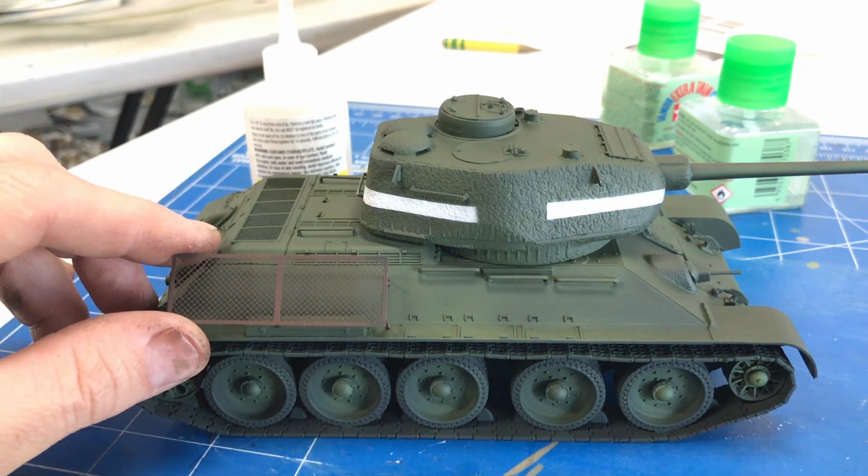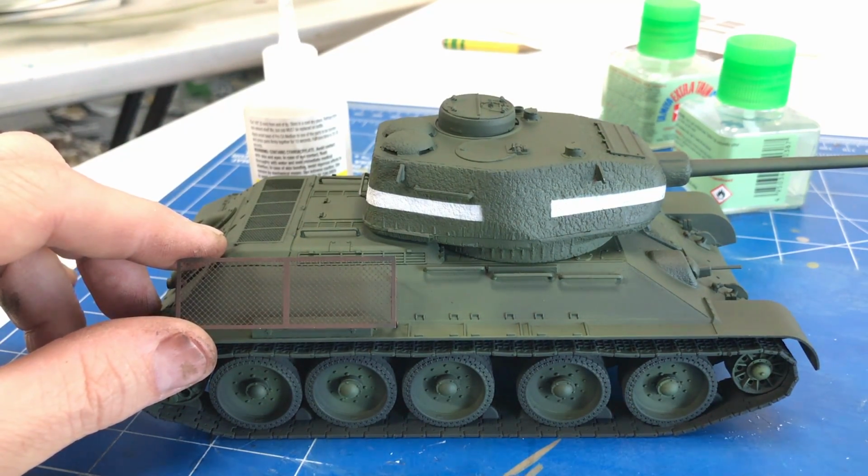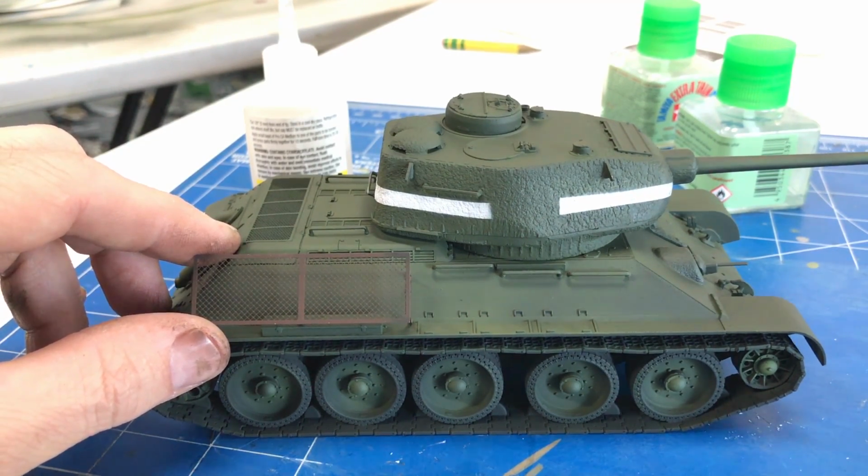Now that all the paint is dried on everything, and we have that reddish, brownish black color on here, you can see how it looks up against the green. It's got just a little different tone to it than if you just painted it all solid black. So now that everything's been sealed, we're going to go ahead and start attaching the applique armor on it.